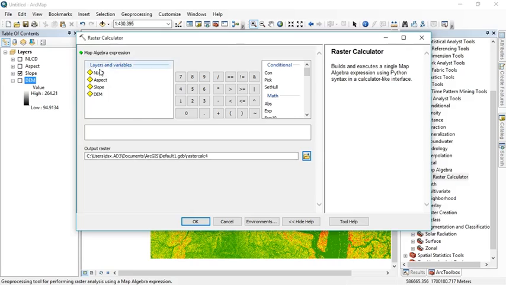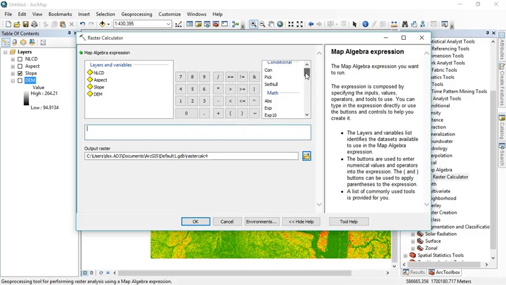And on the left here are layers and variables that I can use. So the layers that are in my table of contents here are a land cover dataset, NLCD, National Land Cover Dataset, an aspect raster, which is the direction that cells face, the slope raster, and a digital elevation model. And on the right, I have a bunch of functions I can use. There are some more that aren't in here, but we can use basically any tool in Spatial Analyst from within here, and we can start to combine these things to create more complex workflows.